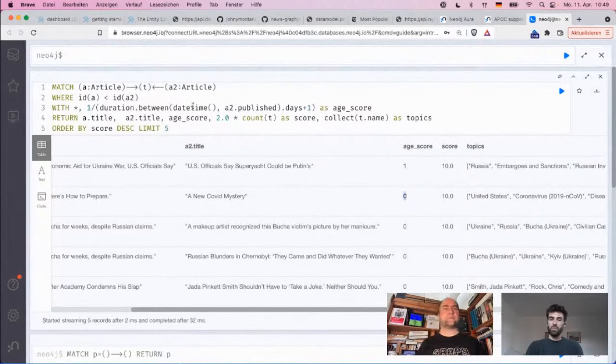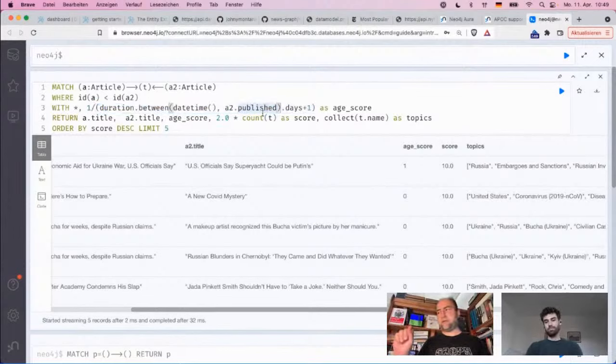Or you just sort by published ascending or descending. But you need to aggregate it, right? Because you have multiple articles, so pure sorting is not enough as such. So you need to have a number that you can add to your score, basically. So basically how old they are, and then you add that.